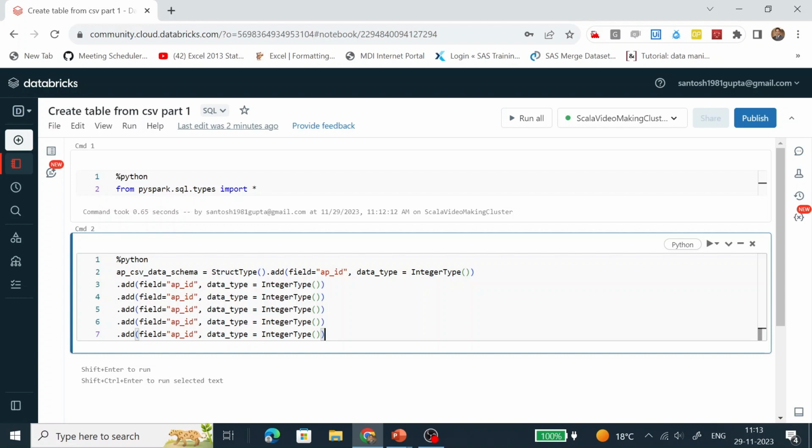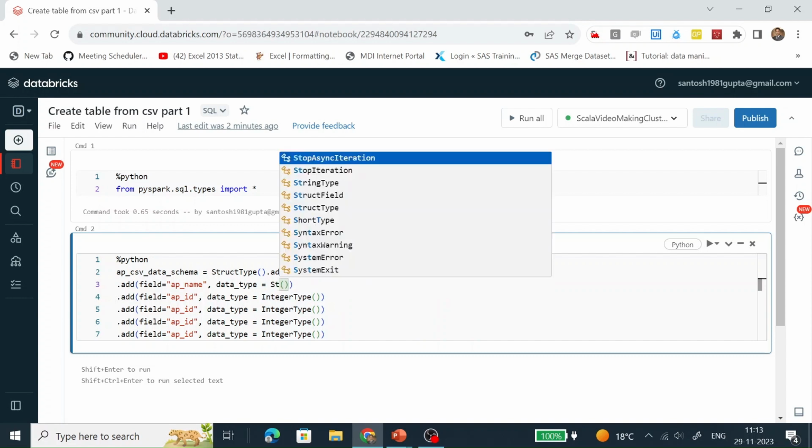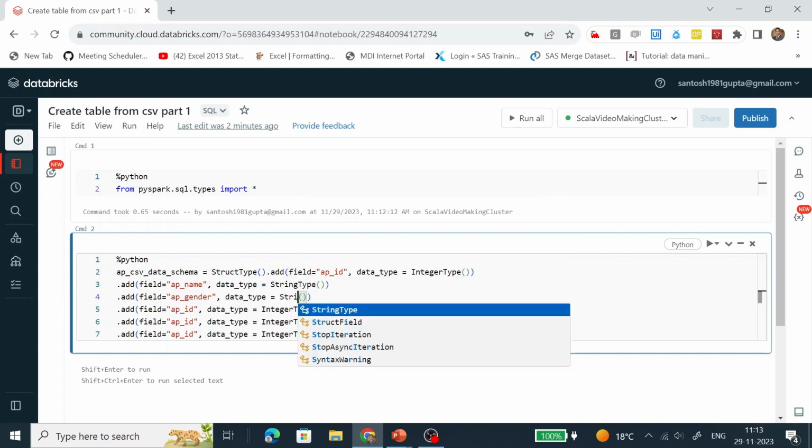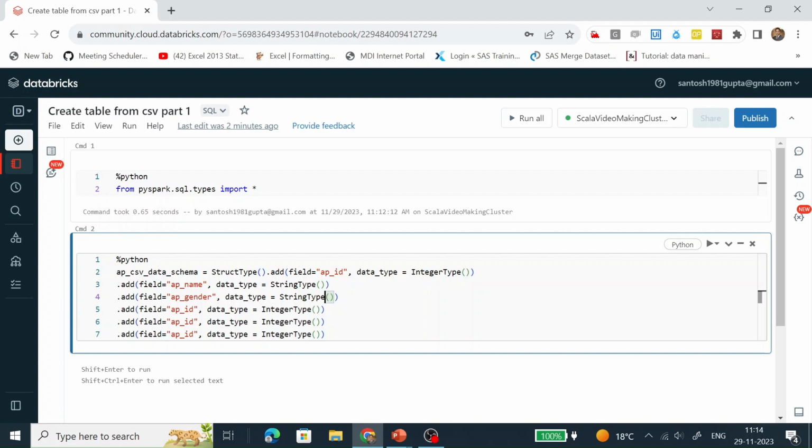So first is AP ID, second is AP name, data type is string type, then AP gender, data type is string type, after AP gender is AP salary, data type is integer type, then AP state, data type of string type, and AP city, data type is string type.